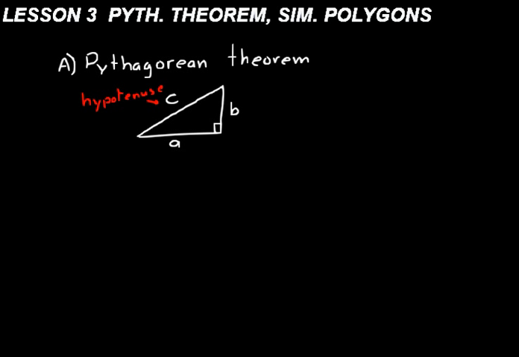Now, Pythagoras, he was the one who came up with this theorem. He didn't have algebra when he did it. He just related the sides. He said the square, or the area, the square area that would be created from side A and the square area from side B, if you add those two together, that would equal the square created using side C as the side for a square. And using algebra, that means that a squared plus b squared equals c squared.